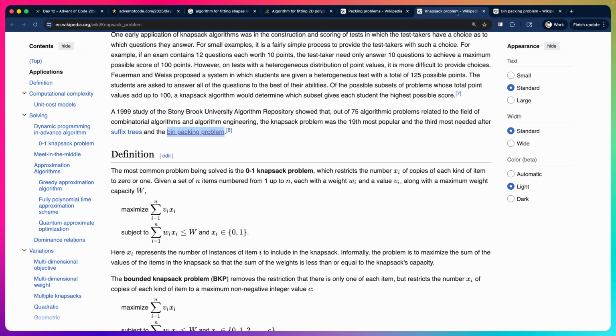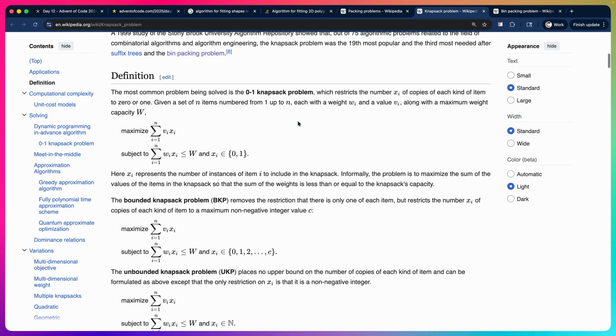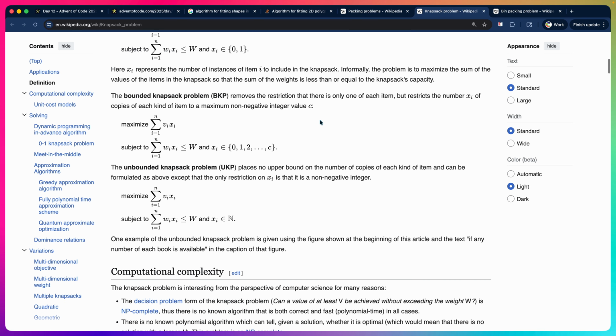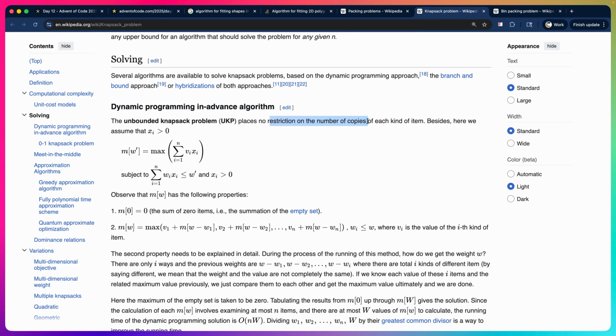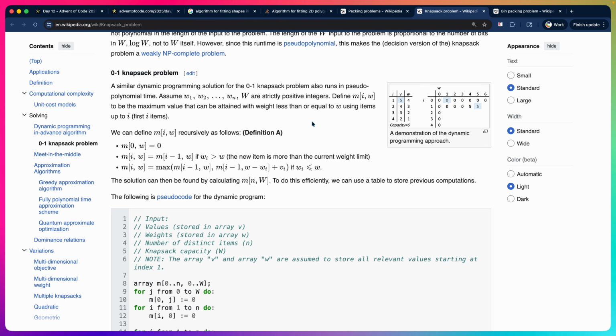Okay, so knapsack is a specialization of bin packing. We don't have a 0 to 1 because we have multiple items for each bin. Unbounded knapsack places no restrictions on copies, and it would be a dynamic programming potential solution. I don't immediately see how testing the permutations of 300 elements' positions in a grid is going to be helped by caching.